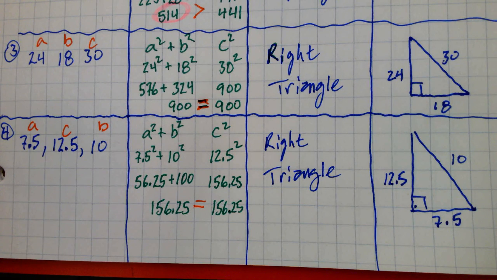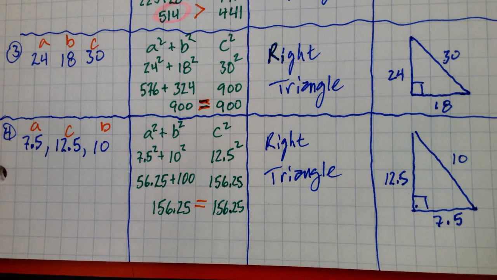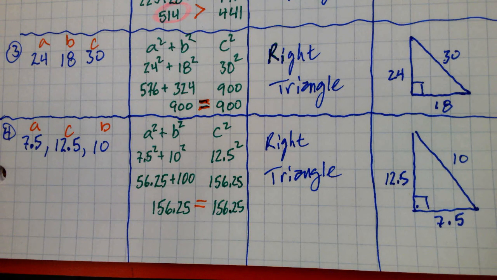Okay. So on today's Delta Math, I'm sorry, not Delta Math, we're doing an IXL. On today's IXL, this is what we're going to be doing. They're going to give you 3 sides of a triangle, and all you have to decide there is, yes, it's a right triangle, or no, it's not a right triangle. It won't even get into is it acute or obtuse, but I figured since we get that as part of the theorem, we should explore that anyways. All right, guys. So the assignment is on IXL.